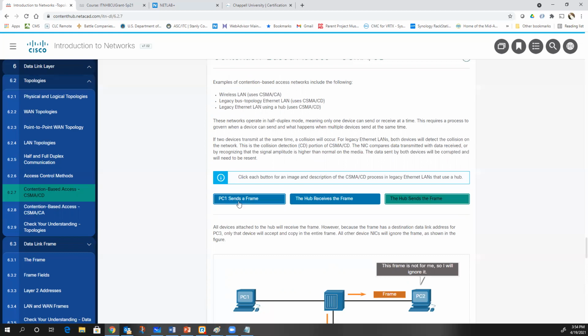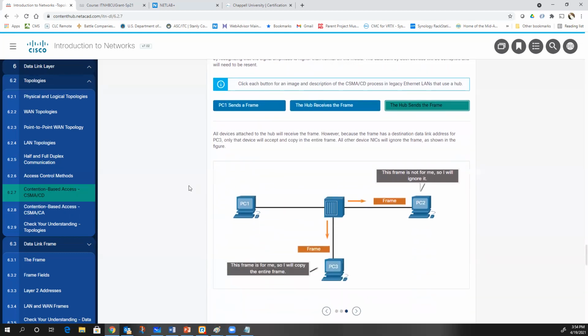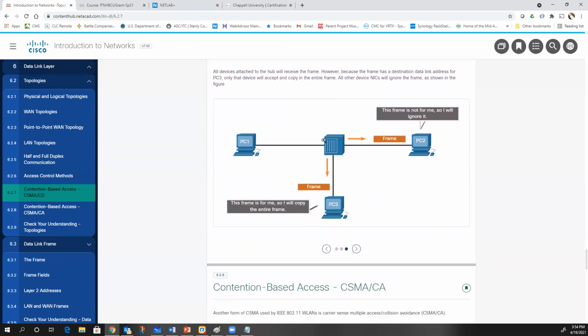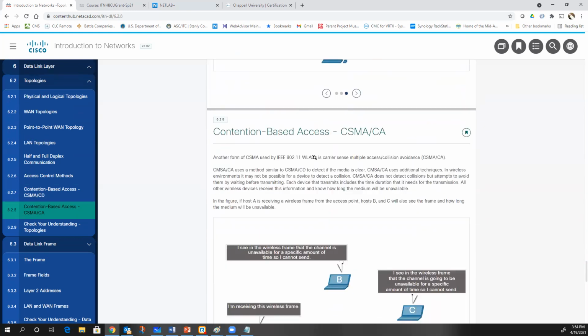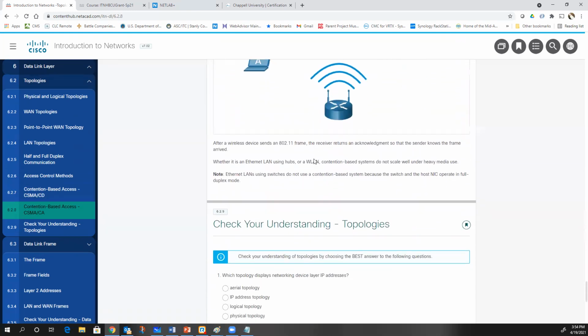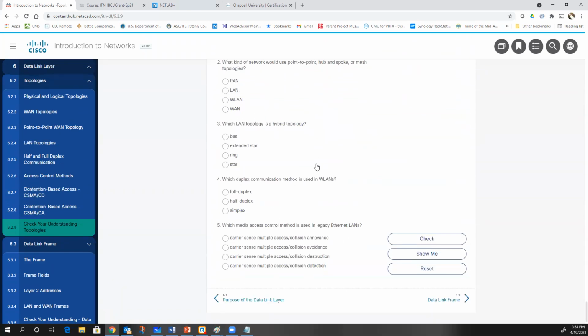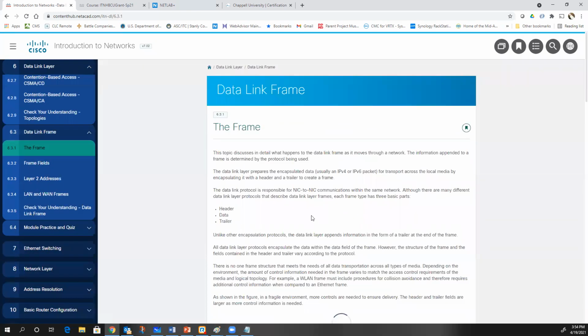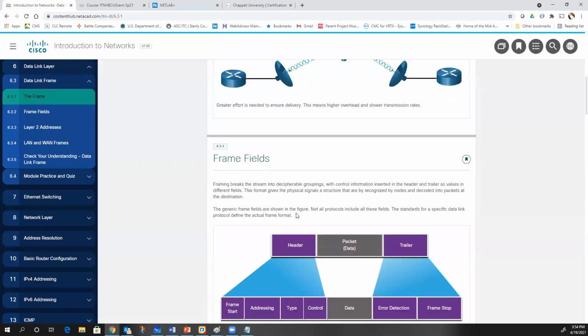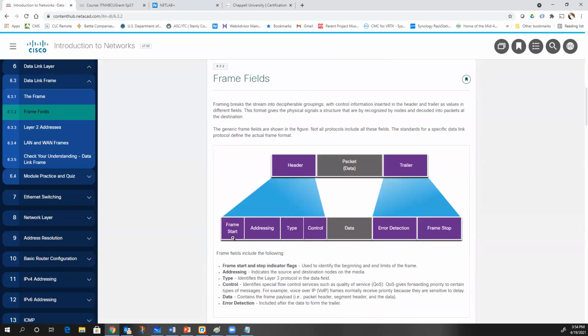We'll talk more about how switches are layer 2 devices, whereas hubs, we know, are layer 1 devices. But we'll talk about how switches handle frames and have a MAC address table. So even though I showed you this, here is that frame field. We have a frame start, which is a sequence of bits depending upon what type of 802 standard, or MAC layer standard, you're using. Your addressing type control.